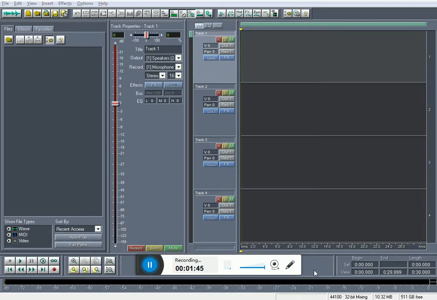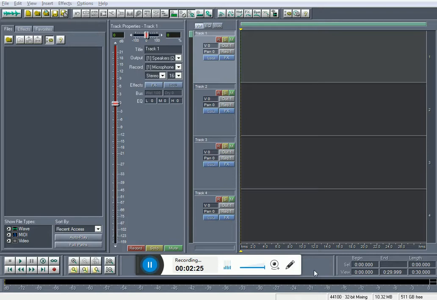The basic interface device that Cool Edit Pro comes with is, well, it ranges from extremely simple and easy to understand to slightly a little more complex as you get into the actual recording process. But I think if I take the time to show you these things, you will see that they're not that complicated. You can operate this thing too. So let's look at the recording interface of Cool Edit Pro.